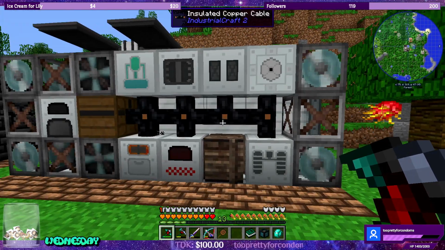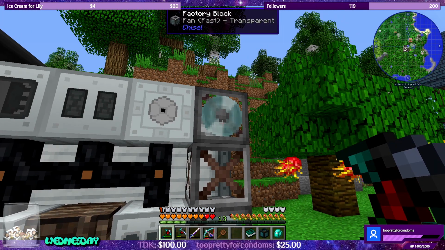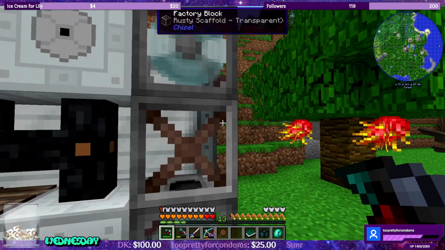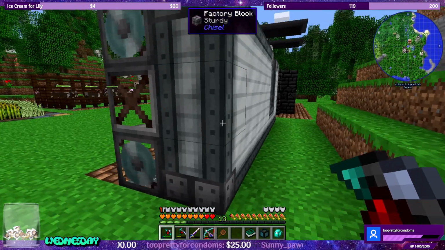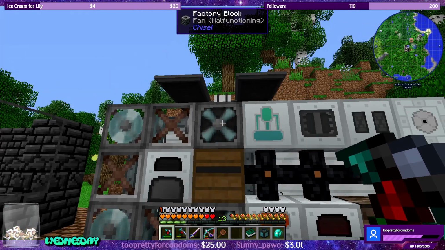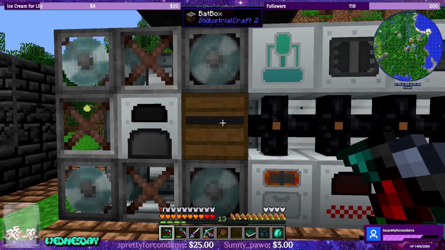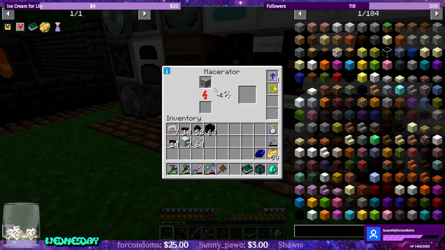Also, I cleaned this up a little bit. I put those factory blocks that we just got from loot boxes, I chiseled them into factory blocks for fans and for rusty scaffolding and for sturdy, so that it looks kind of nice. I'm goofing around with that. And then I made these 2 malfunctioning since it exploded right here. Trying to keep my humor going.